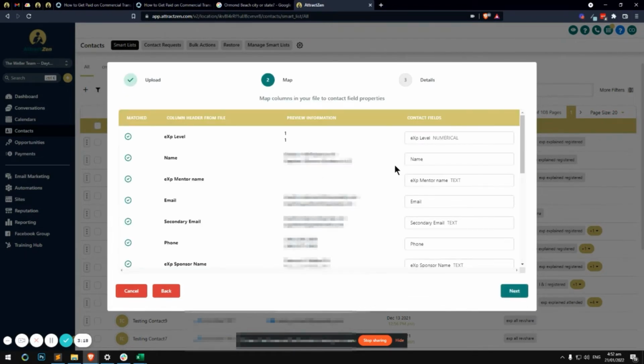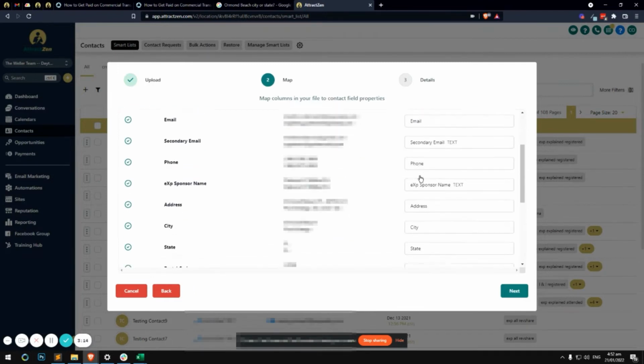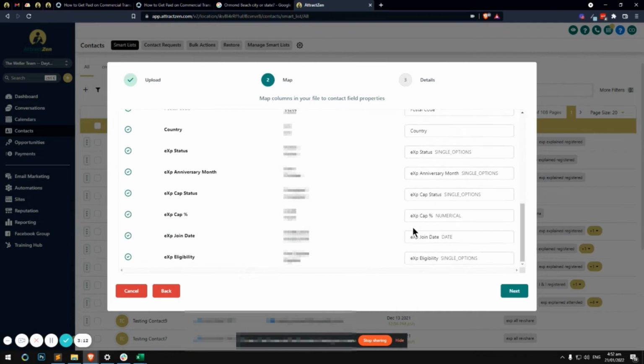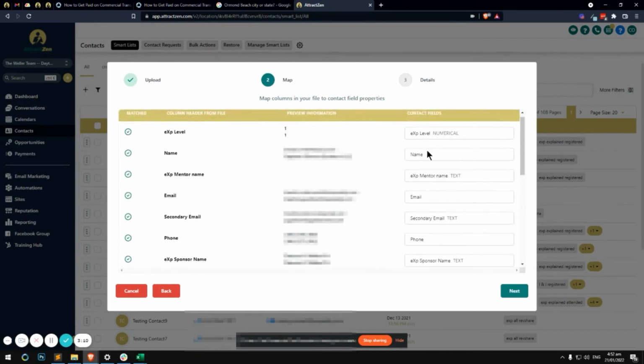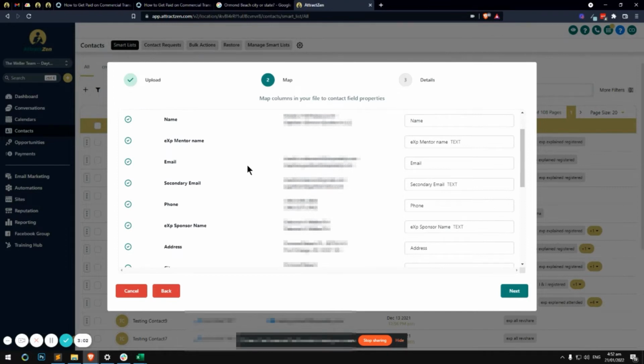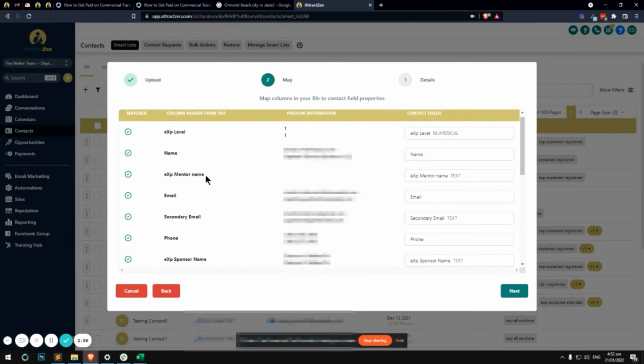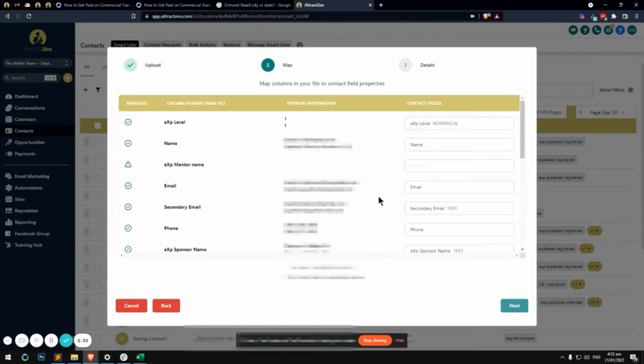as you can see, the system automatically matches the columns from your CSV file to the Attractzen fields. If, for example, this is just mentor name, it will give you an empty.